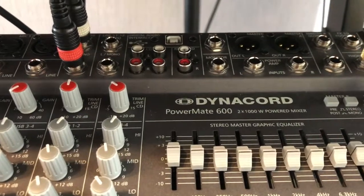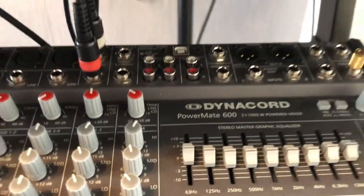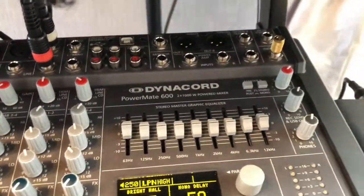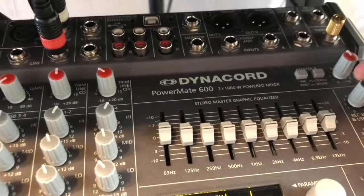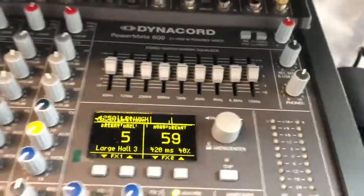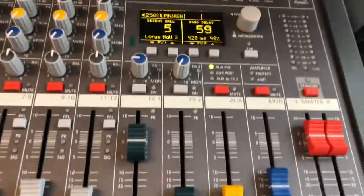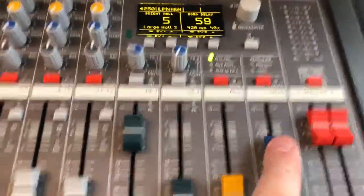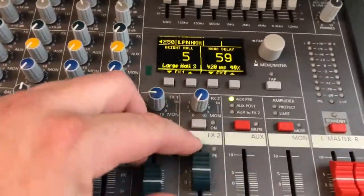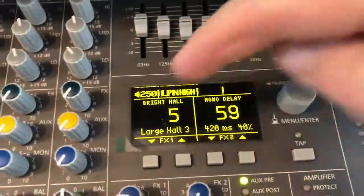You can add power amps. There's a monitor there and a foot switch and a pair of headphones. I've got mine in there at the moment. There's a standard graphic equalizer, just the one, and then you come down to the effects. Like I say, it's effects 1 and effects 2. Both of them here, self-explanatory.